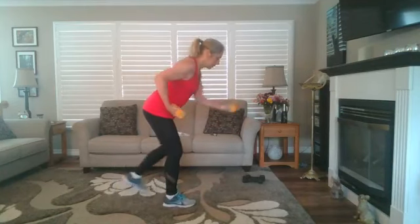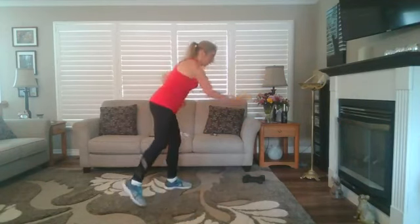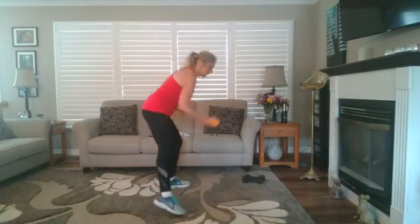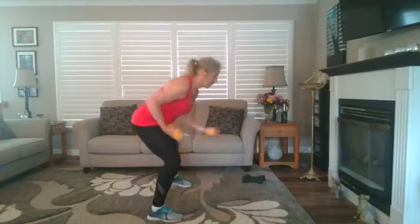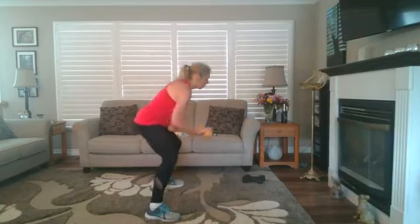We're going to slow down a little bit and add intensity. So doing a squat in the middle. It's the legs that are getting us down and up. The shoulders stay stable. So they do not swing up and down. They only go up and down because the legs are doing it.